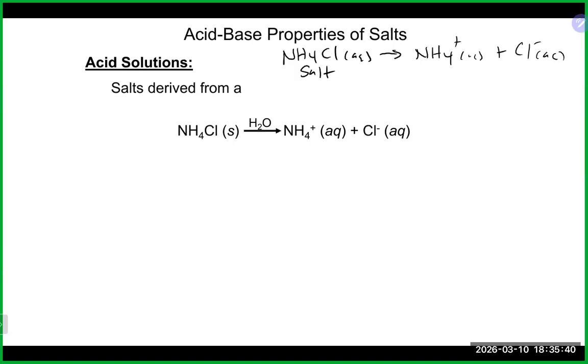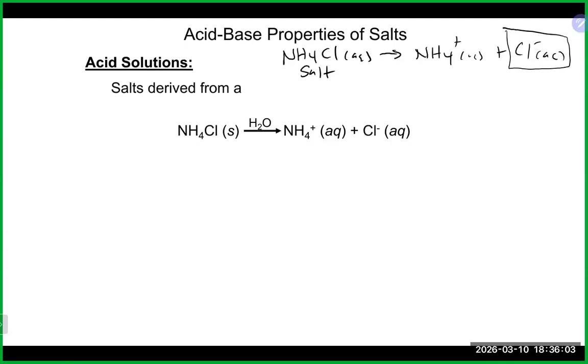And once again, once you have the salt, what you want to determine is, will any of it go through hydrolysis, which means will any part of this salt react with water and go through that hydrolysis? So we obviously can eliminate the chloride, as we saw earlier. The chloride part of this salt comes from probably something like hydrochloric acid.